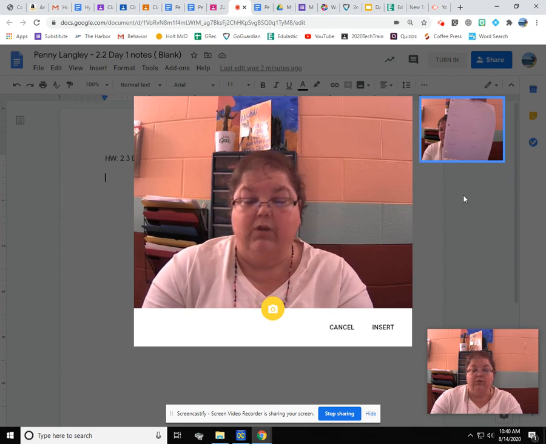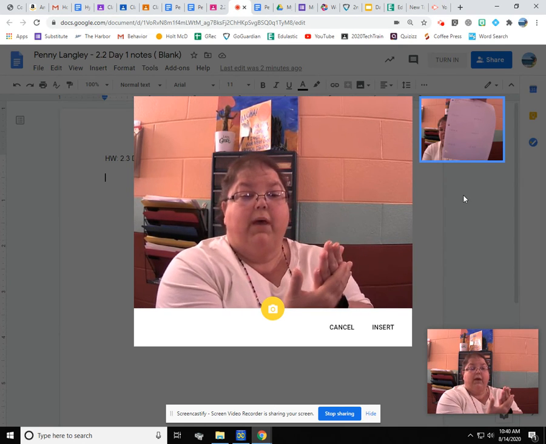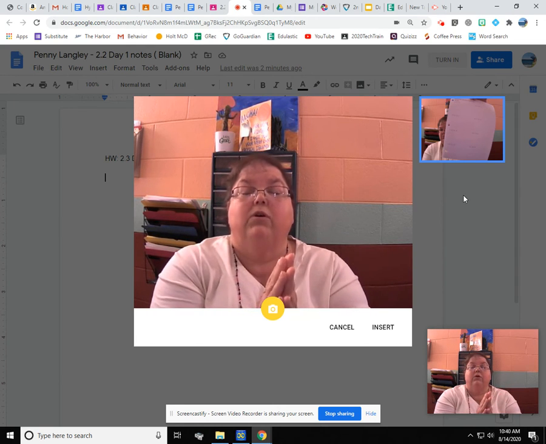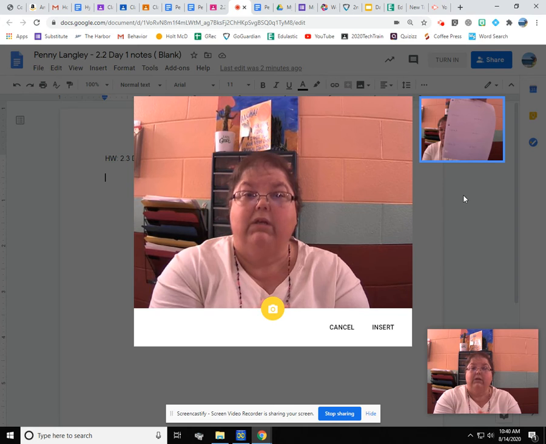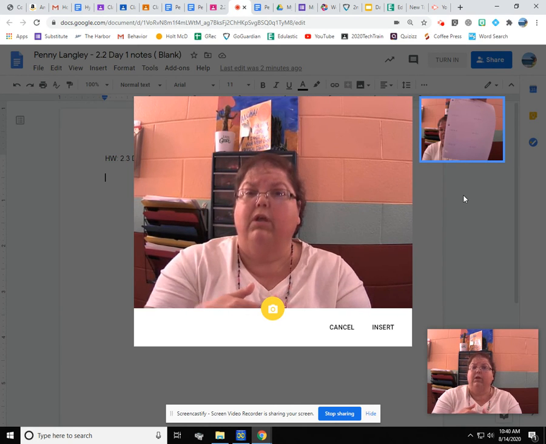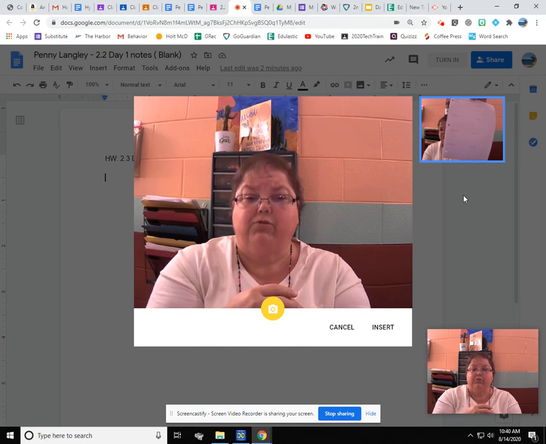Once you have your picture, and you may need to take more than one, right? Because sometimes your homework is a front and a back, or it's 2 pages, however that works. So just take as many pictures as you need to get all the homework in. But I need you to make sure that you've got the whole sheet showing in that picture.